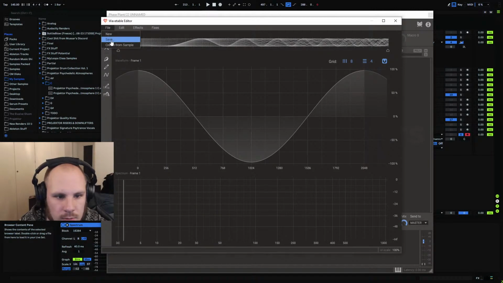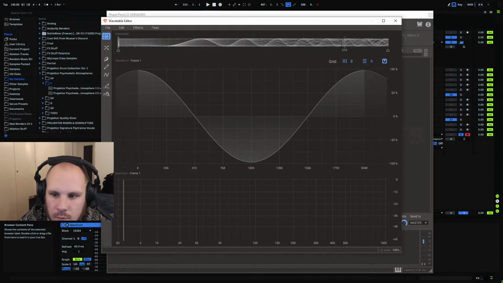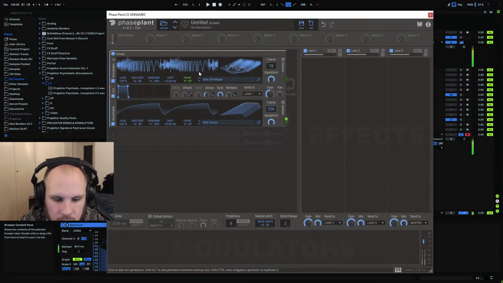So again, just going to save this. Sine FM morph, and we can select a position, and as you can see it's now a bit of a mess here, but you get various crazy tones from that.